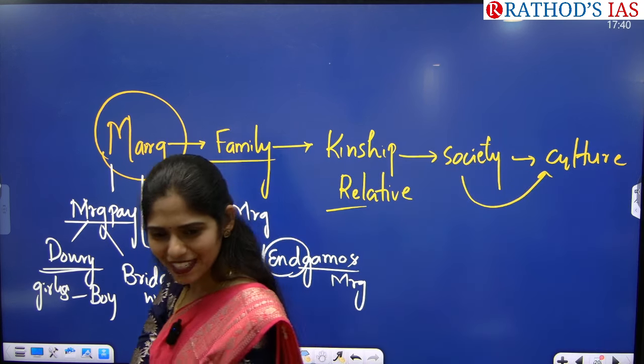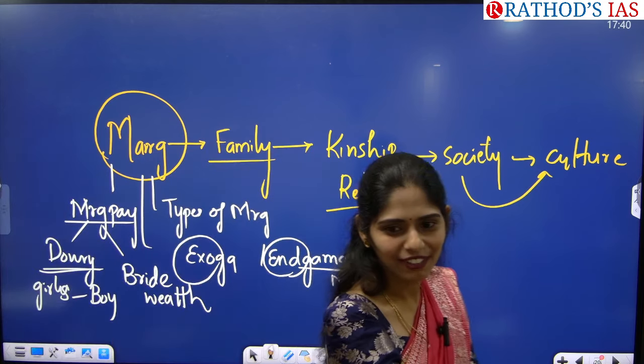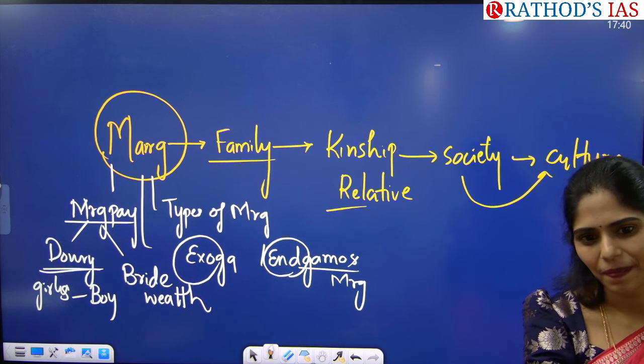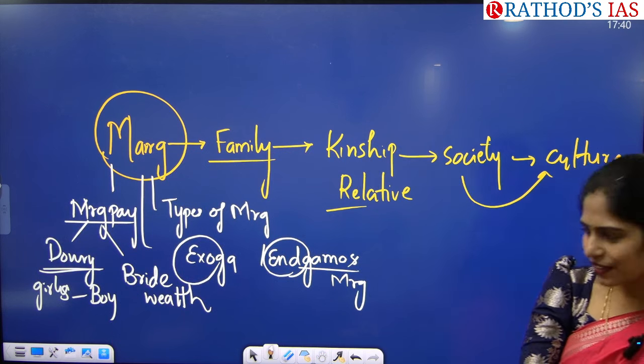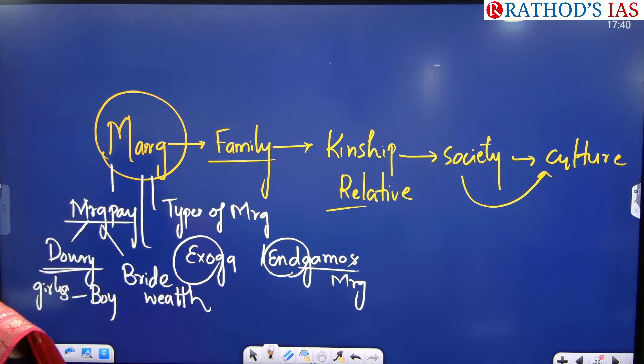Is it a market to purchase a girl? Maybe. Shameless. Just tell me. So what is this dowry? Why do you have to give the dowry to this boy's family? So that the girl can live with respect in it. Yes, very good. Respect. Next. Yes, financial security for a girl.